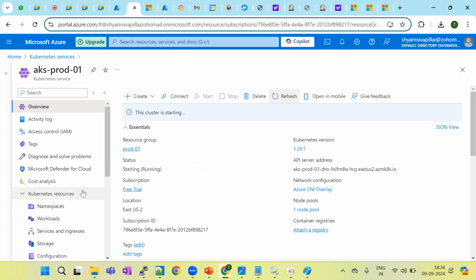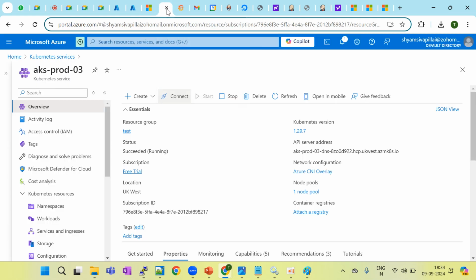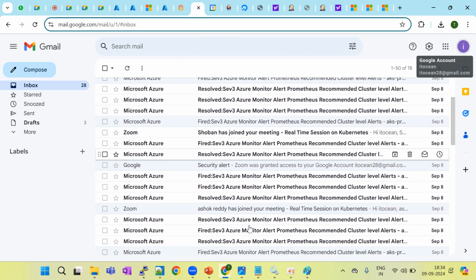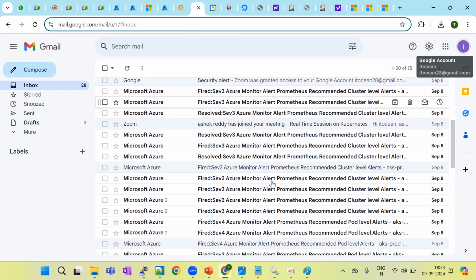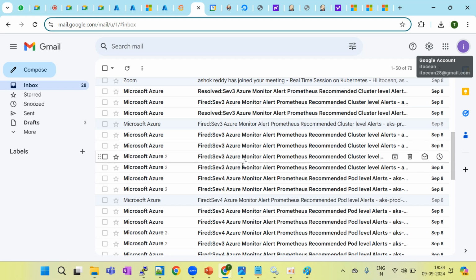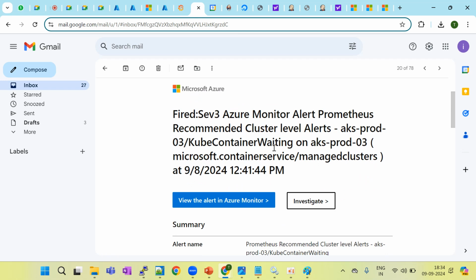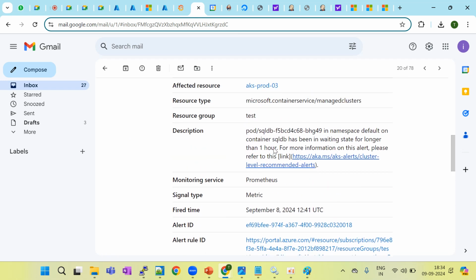Also, in the coming session we will discuss Prometheus, like how we monitor, because in the environment you have 100 plus clusters, it's very hard to manage all the Kubernetes clusters. If any issue happens over the cluster, how do we get notified? That's why we have to set up an alert mechanism. You can see I have set up alerts over my email, and I got a lot of alerts, like some pods are down or some issue over the cluster, then you get a notification. See here, it is fired, and you can get the detail of the cluster.